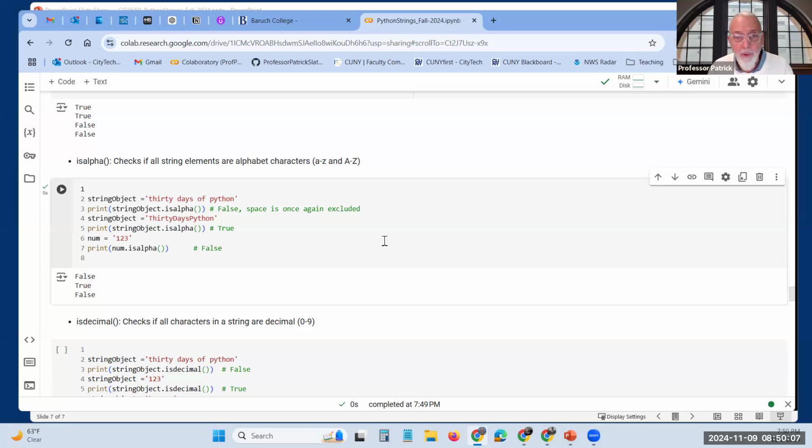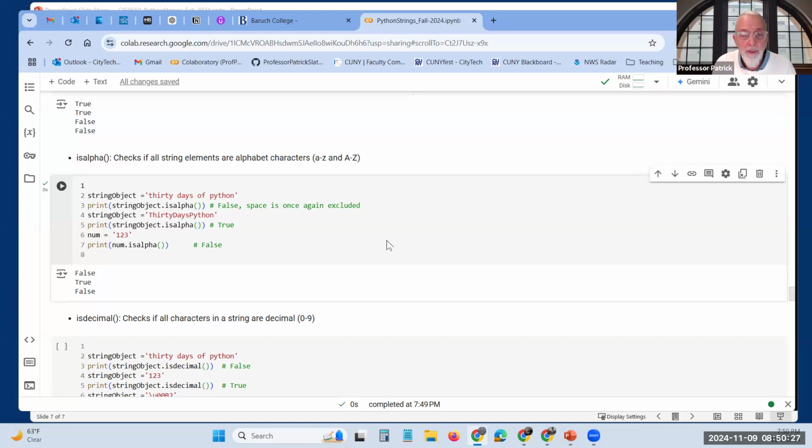It doesn't matter the case, upper or lower case, as long as they're alphabetic letters. And then finally, in the third test, we created a different variable called num, and we assigned the values 1, 2, 3 to it. They're not numeric, they're a string, they're in quotes, but they're not alpha characters. So is alpha returns false on those.